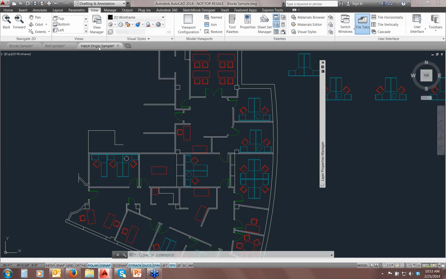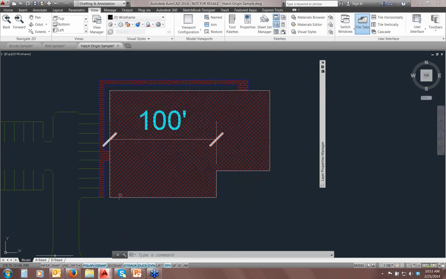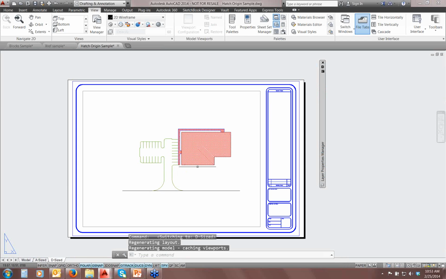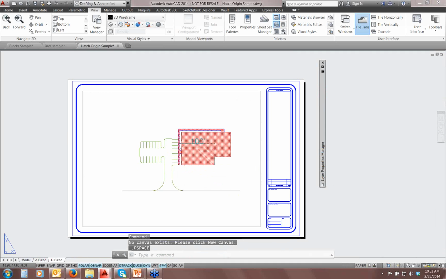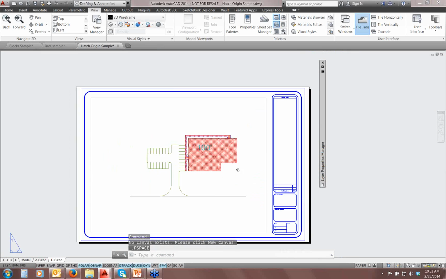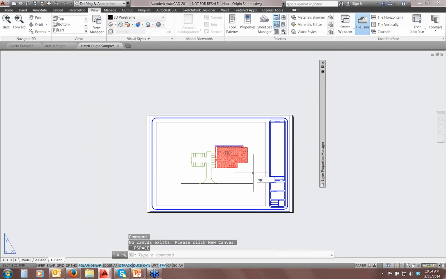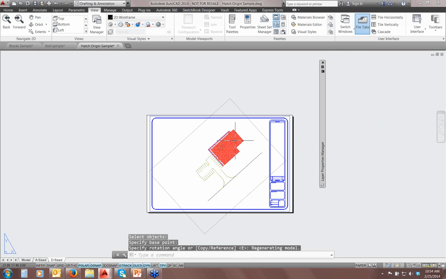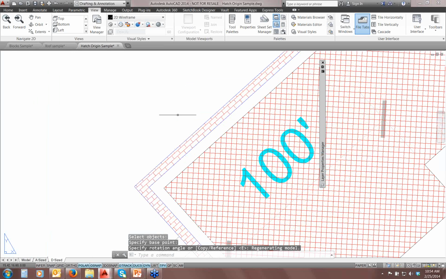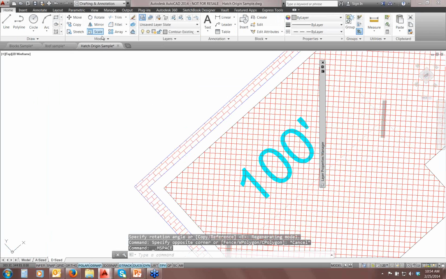Which one did I put some text in here? So let's go to the layout tab here that shows this particular hatch, this piece of text in here. When I rotate, let's see what the setting is. VP rotate assoc is set to 0. Let me set that to 1 so that now when I rotate this viewport, we'll see that, and also it might be helpful if I actually, I guess I didn't complete that command, send hatches to the back.